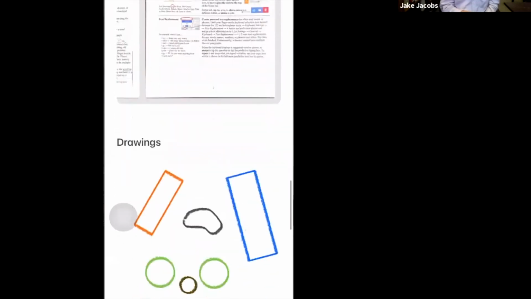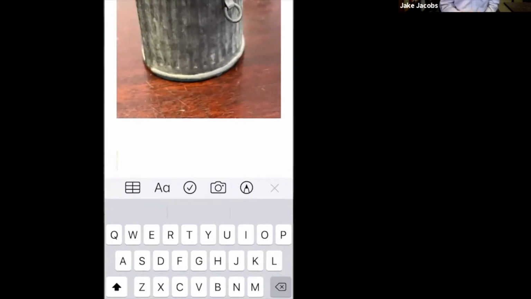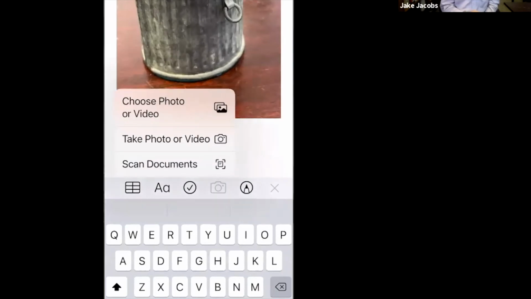So if I wanted to add something else down here, and I go to the camera app, okay, I have two options. Three options. I can choose a photo from my Photos app. I can take a picture. That's just taking a picture. That won't square it up and that won't do all that fancy editing. Or I can scan the document and that cleans it up, squares it up, allows you to move the four corners and edit it properly. So that's the preferred method if you want to create PDFs.